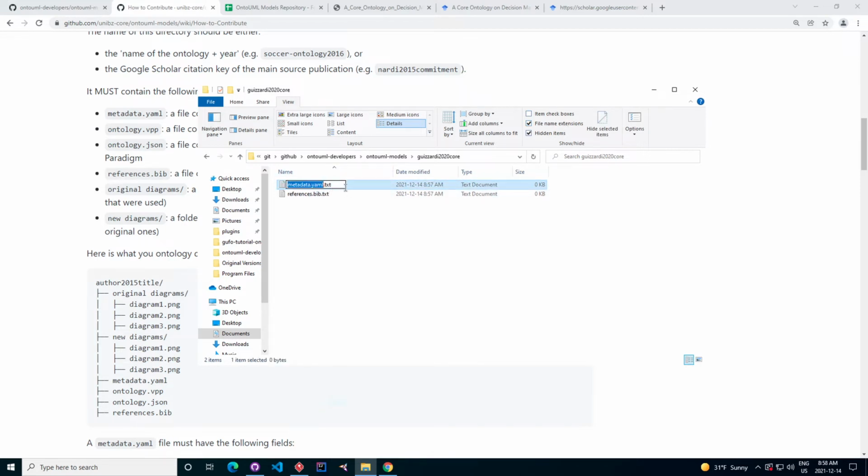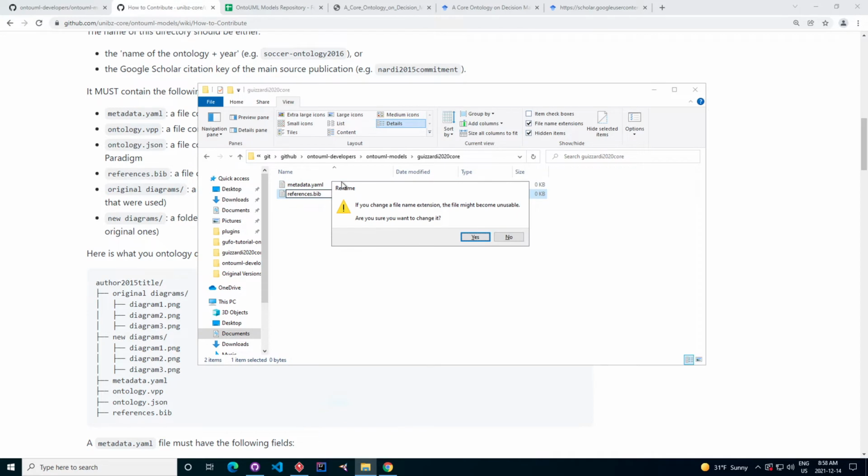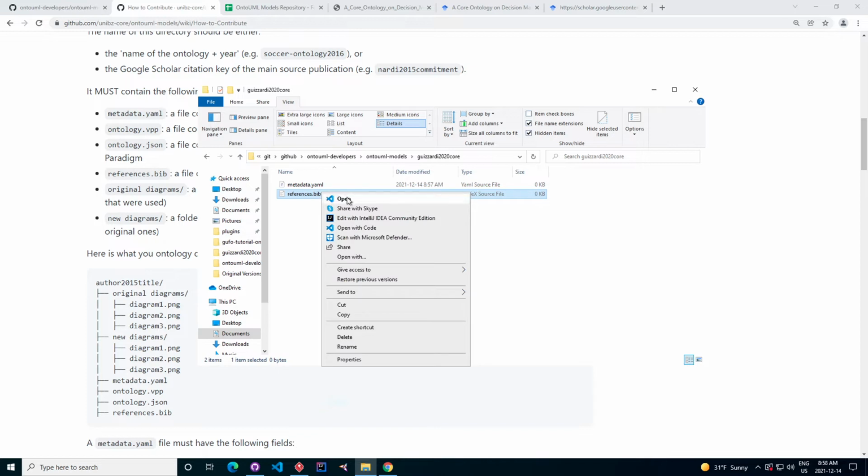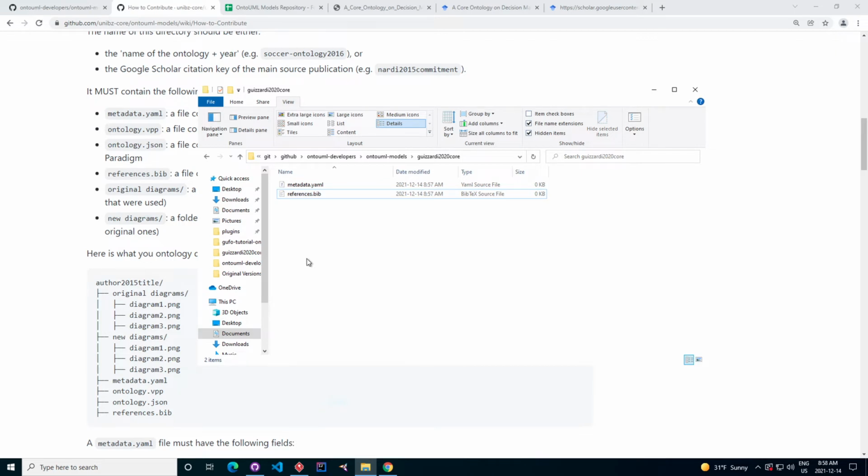So I want here to remove this .txt. Okay. Nope. I want to remove the .txt. Okay. I don't have a text editor here. I do have a text editor. I'm going to use it, but I did not show you how to install it.